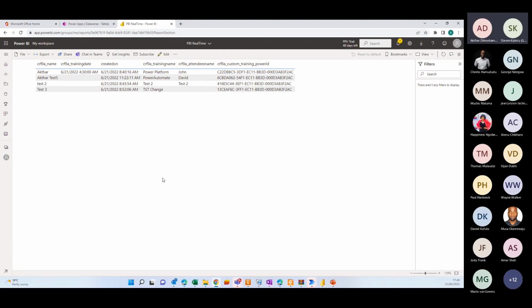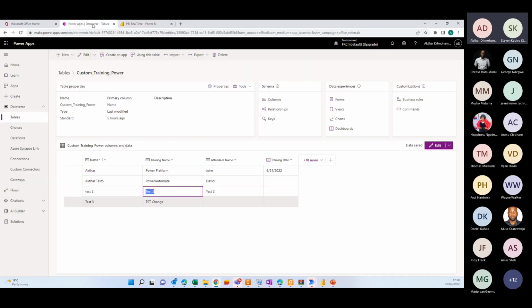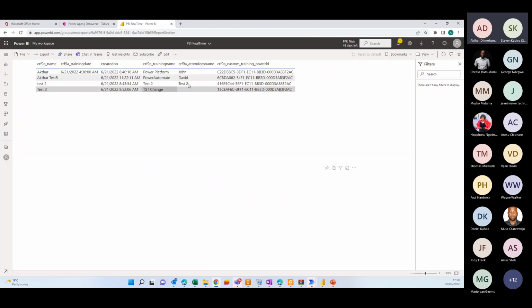This is the difference between direct query and import. If you have used import, it won't work even if you use refresh. You have to do a manual refresh of the data set, or schedule an automatic refresh of the data set. So this is about querying data directly. I'm querying the Dataverse directly and displaying information right there.